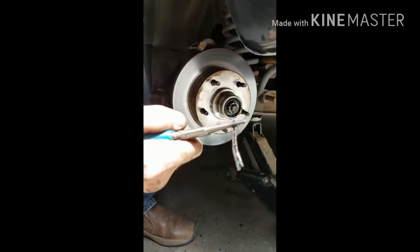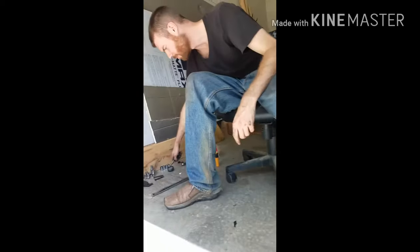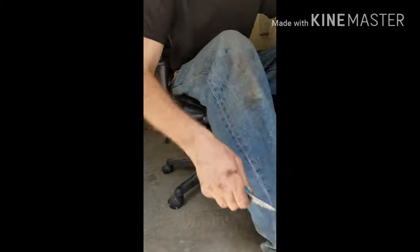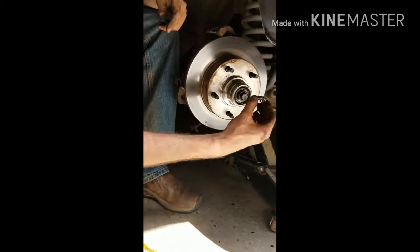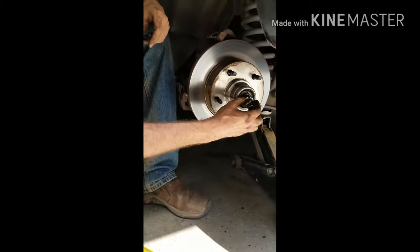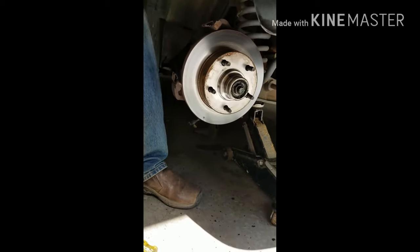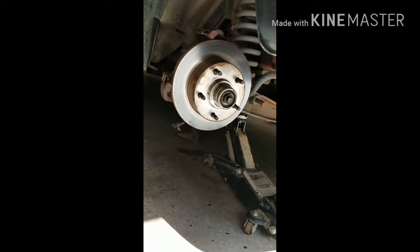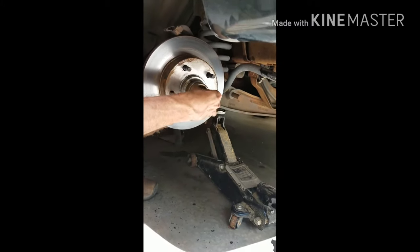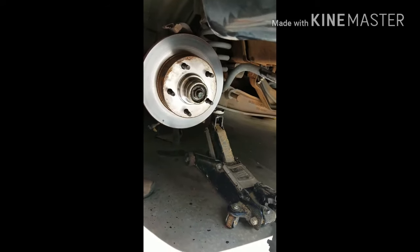There we go, that's the cotter pin. And look over here. You want to place it inside of the boot, keep everything dirt free. You don't want dirt up in this thing. So next thing that pops out is this little piece that holds the cotter pin and everything in place. Like the bracket that goes over the bolt? Yeah, it basically goes over the bolt. I don't know what it's called. So put that in the boot. And then there should be a hand tight nut, but this one's not.